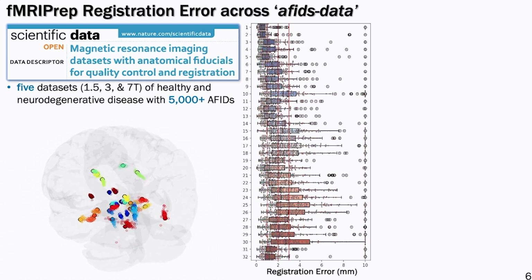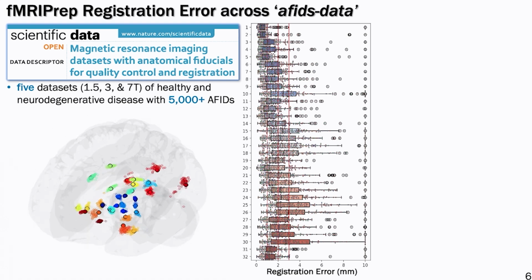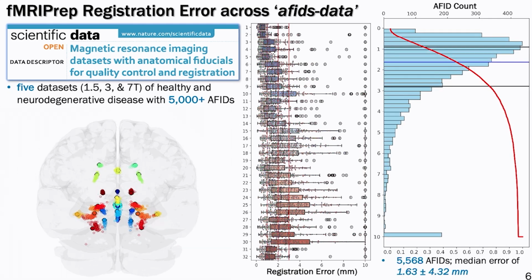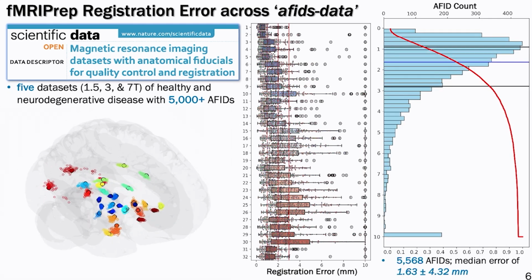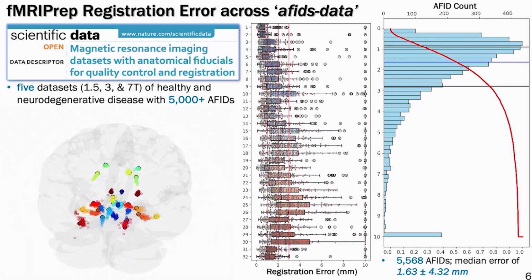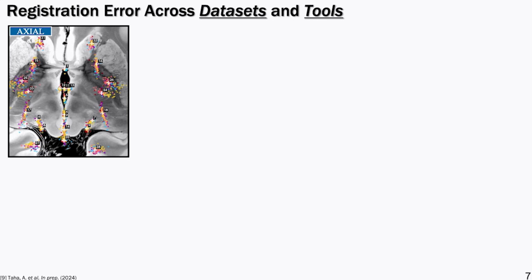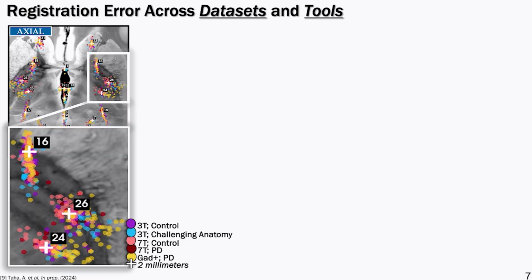We can investigate this error more locally at the different anatomical structures or landmarks, or even look at this error more globally, tallying across all landmarks in patients. And typically, fMRIPrep seems to have performed with an accuracy of 1.6 millimeters. What's even more interesting to me is when we start looking at this error across the different data sets and mapping where they come from.